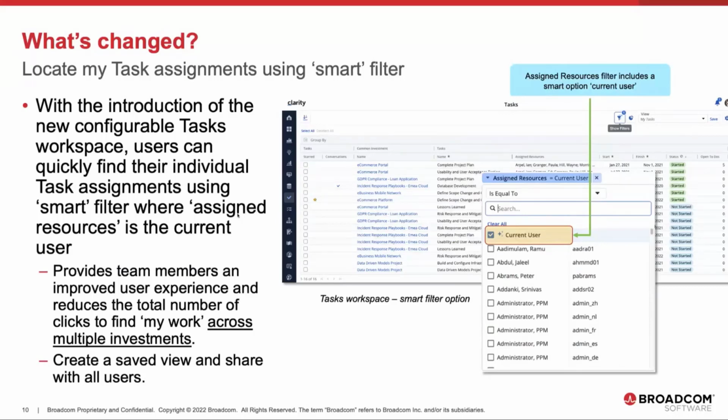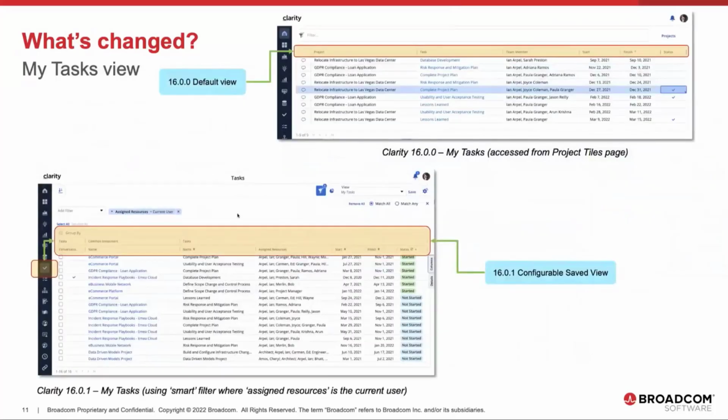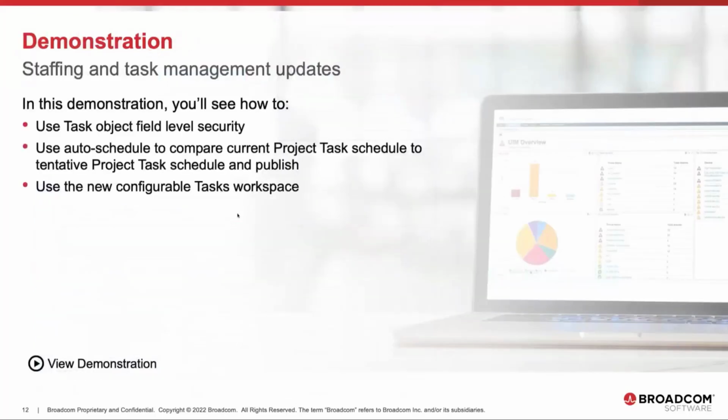The value of that is, as an administrator, you could create your own personal filter for that, but an administrator could also create a saved view using this generic current user selection, and then that would become available for all users to basically find their assigned tasks very easily via a shared saved view. In addition, just some more detail: the upper screen shows the default layout that you've got for 16.0 for My Tasks, and the bottom left image shows the flexibility of 16.01 in this tasks workspace, where you could have any number of configured saved views, which would generate any number of column configurations that suit your needs. All right, so let's move on to the demo.